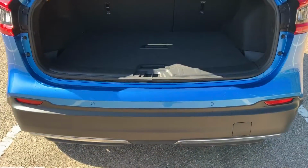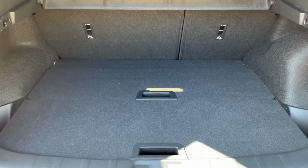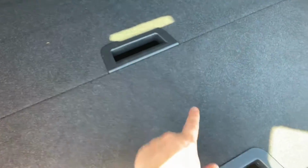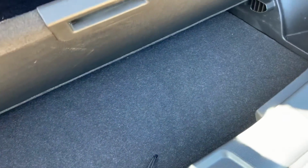So as we approach the boot, you'll see that we have reversing sensors as well as a camera in this car as well. We've got a 60/40 split folding rear seat, and then should you wish to increase the boot space further, both of these two tray sections will lift and remove to give you even more space underneath.